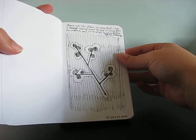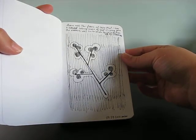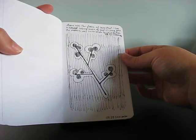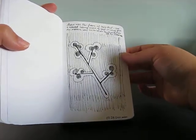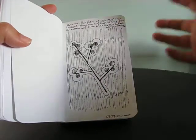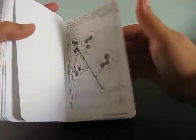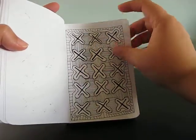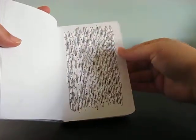So I had been carrying around this sketchbook in my purse for a while with the idea that I would sketch outside the house, and the one and only time that I actually succeeded in that was when I was at IKEA. And I just bought this fabric, or very similar fabric, and I didn't draw it when I was looking at it, but this is from memory. So it doesn't really look like it, but this is what I drew. This is another pattern I drew also at IKEA. And one more. So those were the three drawings I did that were not at my house. And somebody wrote a recipe in there for me.